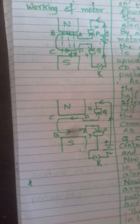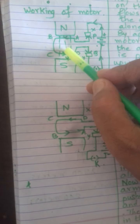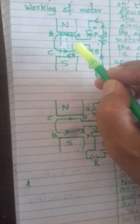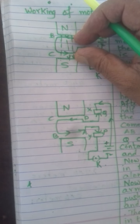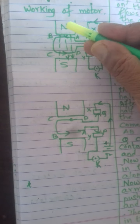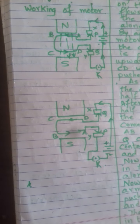The principle of the motor is: a current-carrying conductor placed in a magnetic field will experience a mechanical force, and the direction of that force is given by Fleming's left-hand rule. Applying Fleming's left-hand rule — the magnetic field is downwards for AB and the current is moving in the left-forward direction — AB is pushed out of the page and CD is pushed inwards. A couple acts on them, causing AB to move upwards and CD to move downwards, so the coil ABCD starts rotating in the anti-clockwise direction.